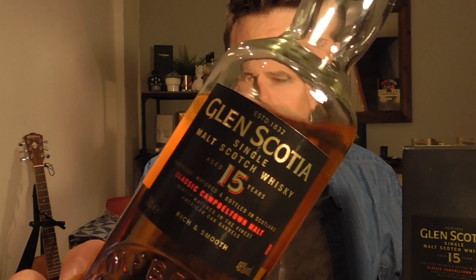What I have for you today is a single malt Scotch whisky from the Campbelltown region. It comes in the form of this, the Glen Scotia 15-year-old. Now I appreciate that I recently reviewed a Glen Scotia, in that instance the 14-year-old, bottled for the Campbelltown Malts Festival 2020. There's the bottle for you there, guys.